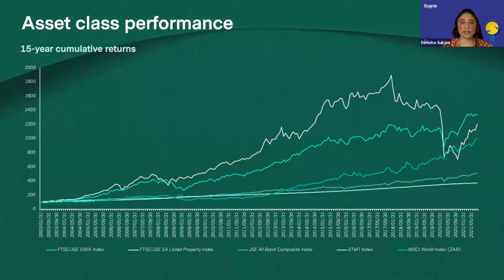Over time, we know that different asset classes behave very differently, as well as during very different market cycles. Growth assets like equities have consistently shown to outperform inflation, both by exceeding a capital growth objective as well as an income objective. And we all know that in order to invest well, we need to outperform inflation. It is one of the keys to successful long-term investment discipline. It means that all of your hard-earned savings continue to stay ahead of CPI, and it also means that the long-term purchasing power of your savings is maintained.